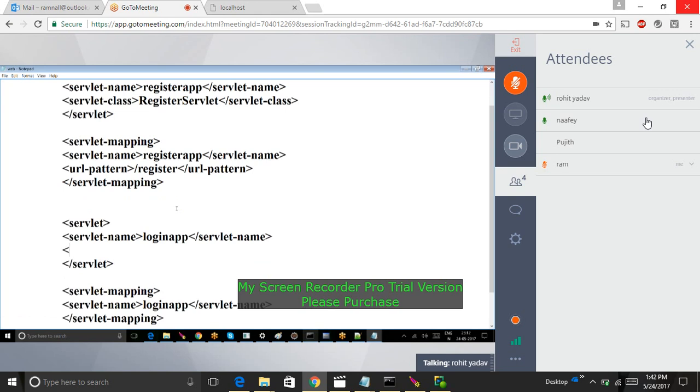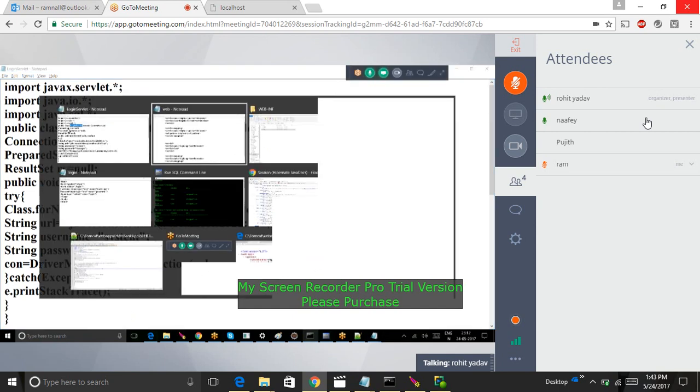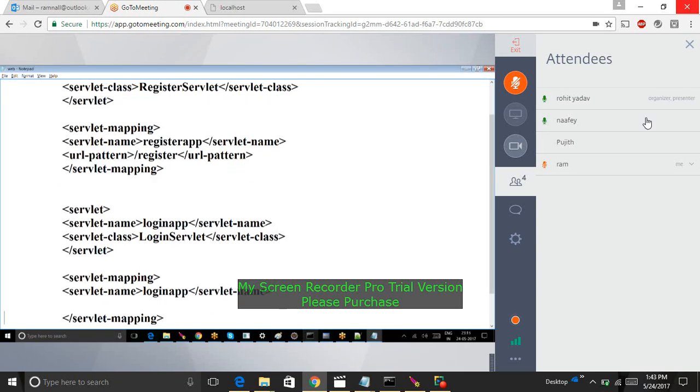Don't type this, copy paste it, it's better. So copy this entirely. That's the servlet class. And we need to give a URL mapping. So what is the URL mapping? URL pattern, you can say.